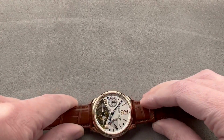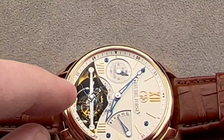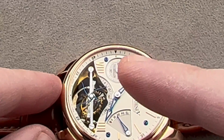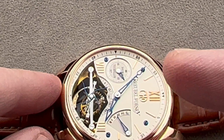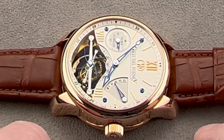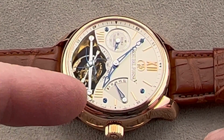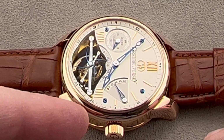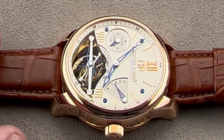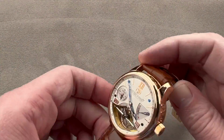The inner tourbillon, because it's always angled, and you can see quite well right here that it is angled, is going to be turning at an angle with respect to gravity, the way a pocket watch would. So when this watch is on your dresser at night, you still get the benefit of gravitational equalization, with the speeding up and the slowing down occurring cyclically so as to cancel each other out. So you do get the advantages of a pocket watch tourbillon in this wristwatch tourbillon format.